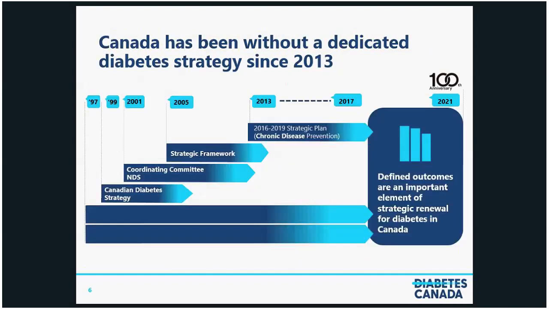And part of the reason why diabetes is getting so much worse is that we've been without a dedicated diabetes strategy in Canada since 2013. Certainly some provinces have strategies, but there is no coordinating framework, there is no collective mechanism for collaborating among provinces and territories and federal actors to work towards goals. There are no goals that have been articulated. And what's more, there's currently no way of measuring the size of the diabetes burden in Canada, let alone our progress towards reducing it. Diabetes 360 is a strategy that was developed in order to ensure that we can do all of those things, that we can work in collaboration with provinces, territories, private industry, advocates, NGOs, and the federal government to collectively work towards improving patient outcomes. And I'll talk more about that in a few moments.